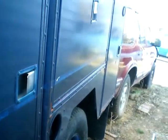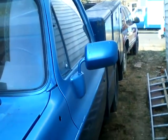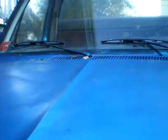If I could get this sucker running, I can put the sprint here, or I can push the blazer back and put the sprint on the outside. I'd probably pull the blazer out, put the sprint in the back here, and then try to get the blazer running so that I can bring the Jeep here, and then I'll have all that more room. I'll have to sell the blazer, I guess. I won't have much choice. Either that or run 4 vehicles. I gotta run at least 3 vehicles.